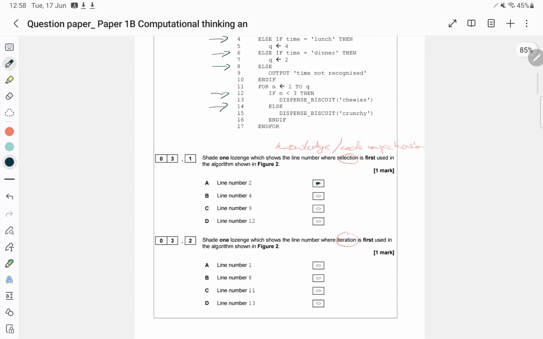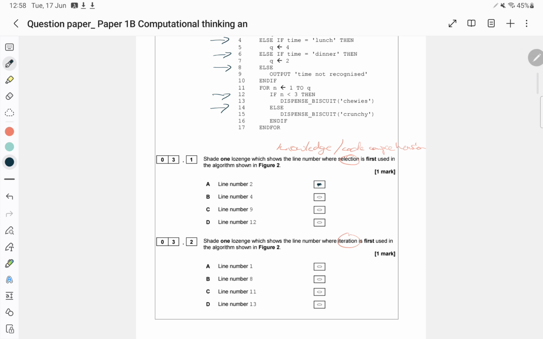And then the same thing for iteration. Now, iteration's a bit simpler, but it's still first used for a similar problem, and that's going to be line number 11. So knowledge questions are simpler in the sense that you do need to know what the definition is. But it's not just that simple. You also need to be able to identify an example. If this was biology, you're going to have a similar thing. I'm not just asking you for the definition of a mammal. I might give you a list of animals and ask you which one of these is the mammal.